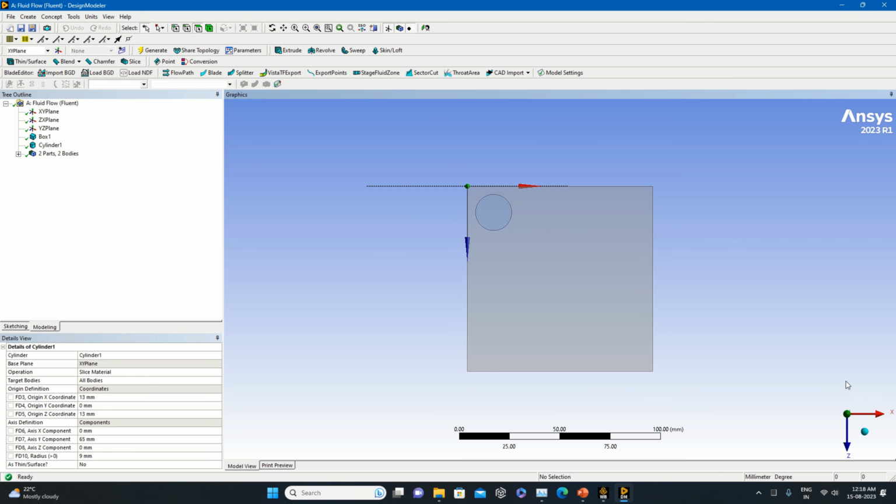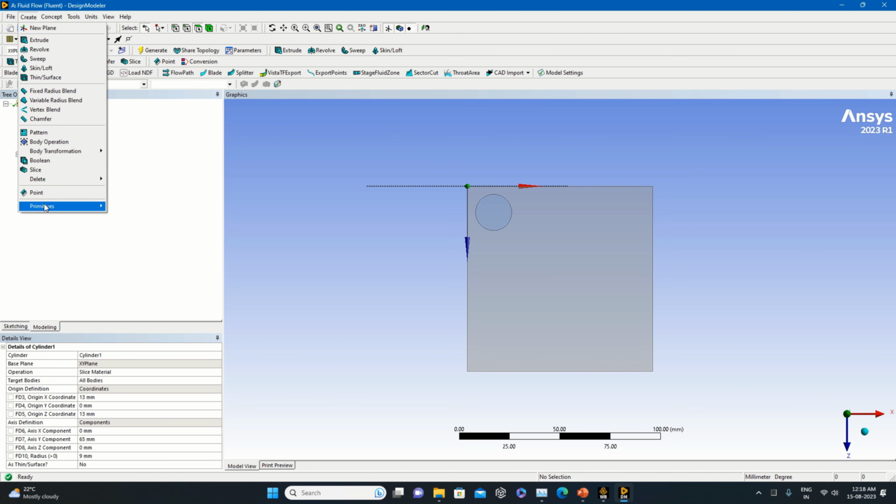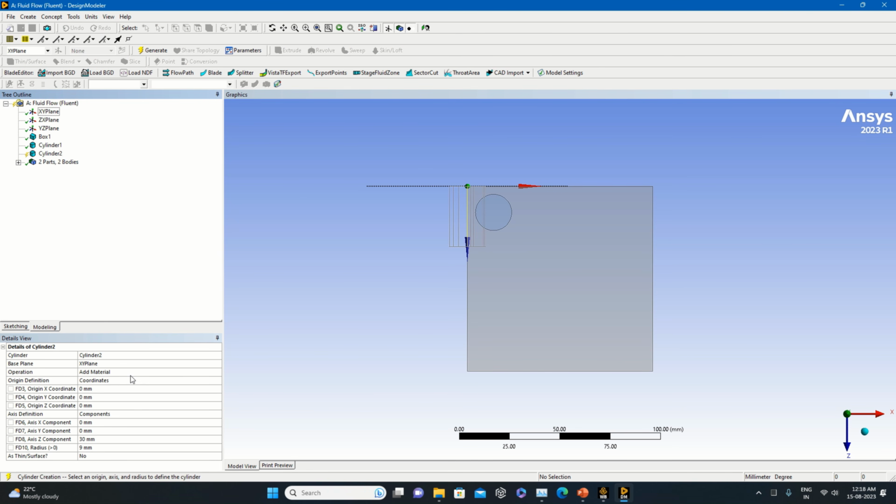Now I'm going to create such cells in n number. So one more time create primitive. One more time I will put it cylinder. First one I have taken at 13. I will give a separation between them equal to 22. So here again I will put y component as 65, z component as 0. So first cell has been taken at 13. Now I will take the second cell at a separation of 22, so I will put it 35. So here it will come.